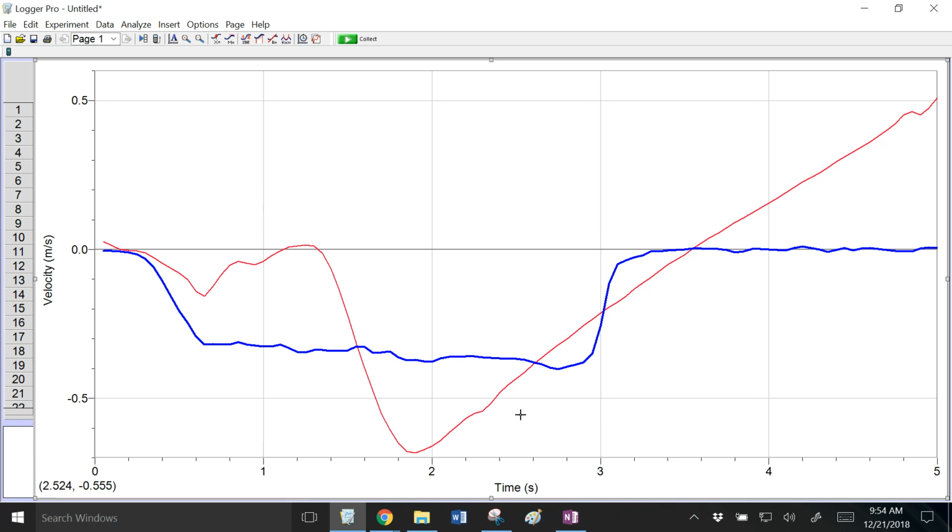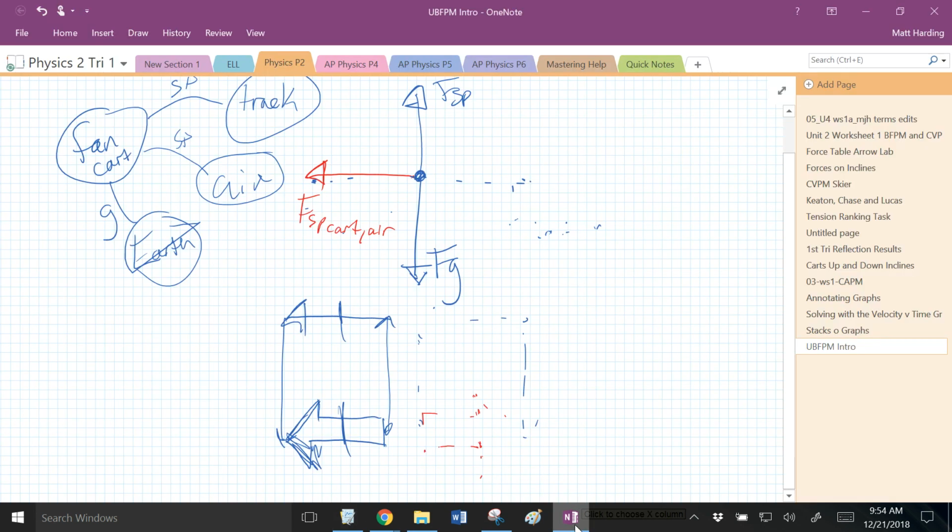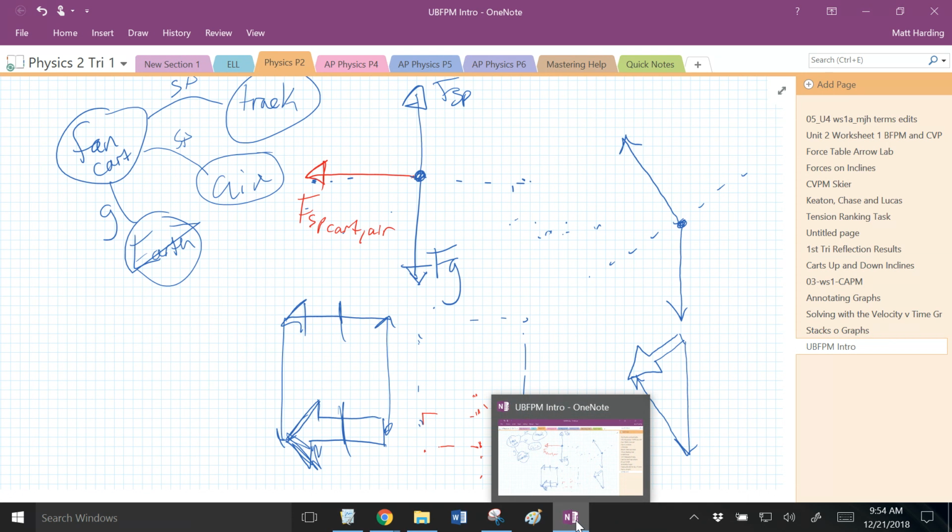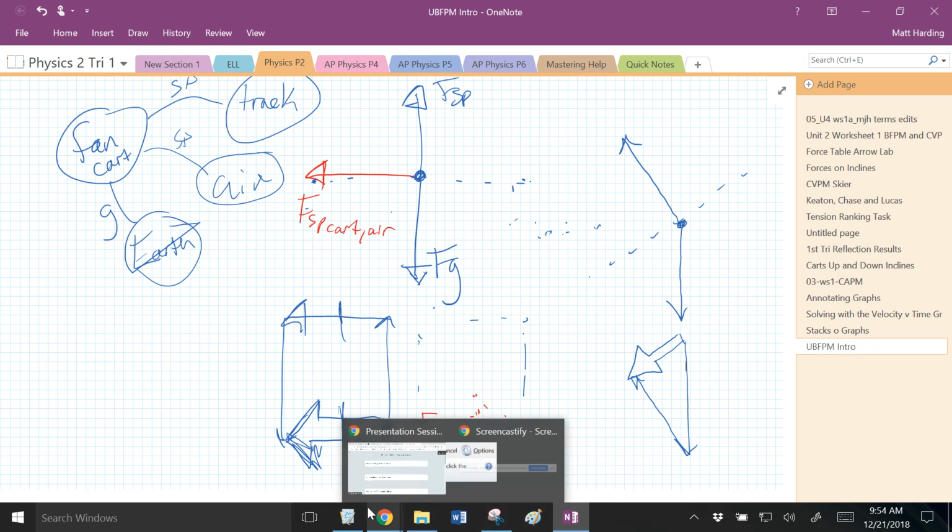If I start to tilt this, you think about what that does to our diagram. If I have this on an incline, now when I put those arrows together, I'm going to have some FU due to that incline, and some FU due to the fan. It's going to complicate things a little bit. So changing the incline, I do agree that would change the slope of that graph. I guess we should check that out, shouldn't we? Let's do that real quick.